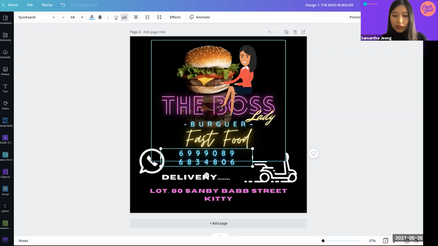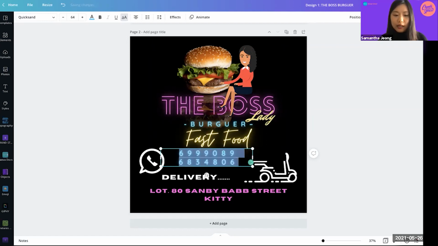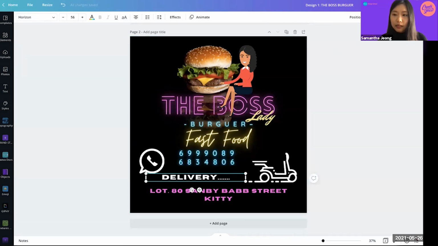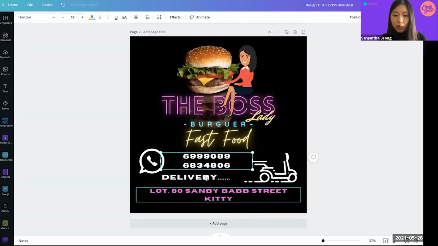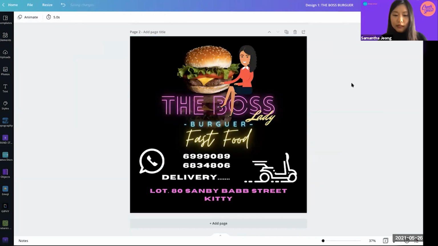And also we can see this logo font and the subtext are the same font. It almost makes it feel like this text is part of this big image here. And we don't want that to happen because we want the image to take away the first attention. So we're going to go ahead and change this font to something that is consistent with the text below. And you can do this also by clicking the text, clicking onto this copy style, and then selecting your other text here. So now we have the text all in the same font, and also in much smaller size than the main image here. Now I'm going to duplicate this again before we go to the next improvement.